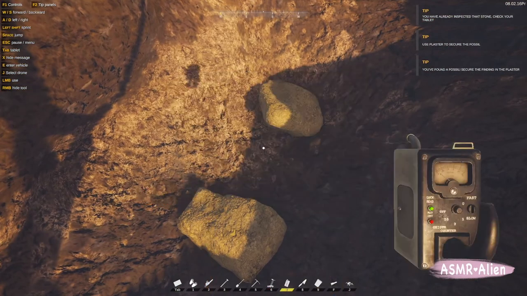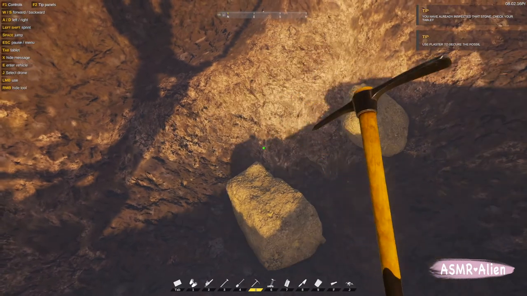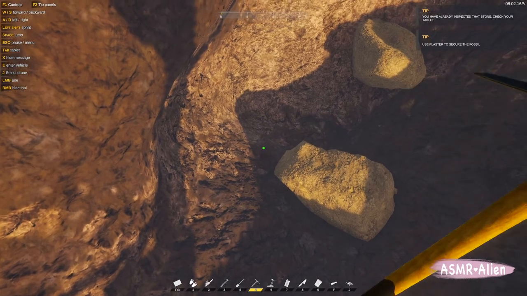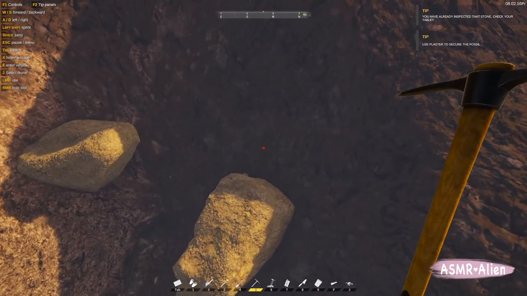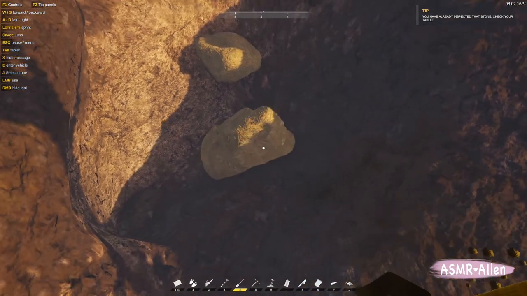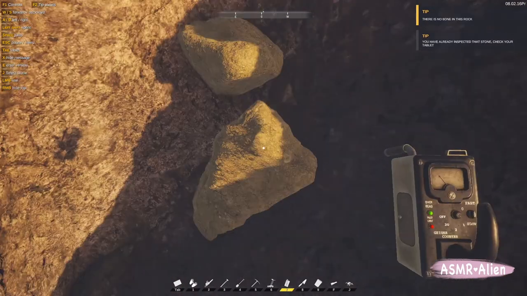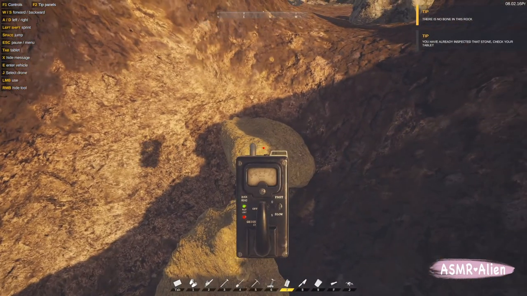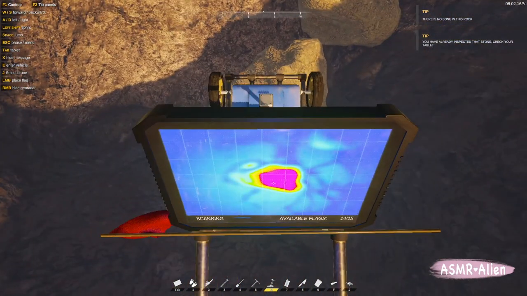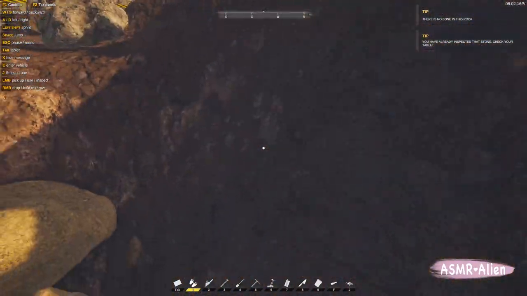Oh, it appears that there is. I don't think that's dug out. Probably it. Do I need the shovel? Yeah, okay. There is no bone in this rock. Wasn't it showing? I don't know, I'm confused. And stuck in the hole.